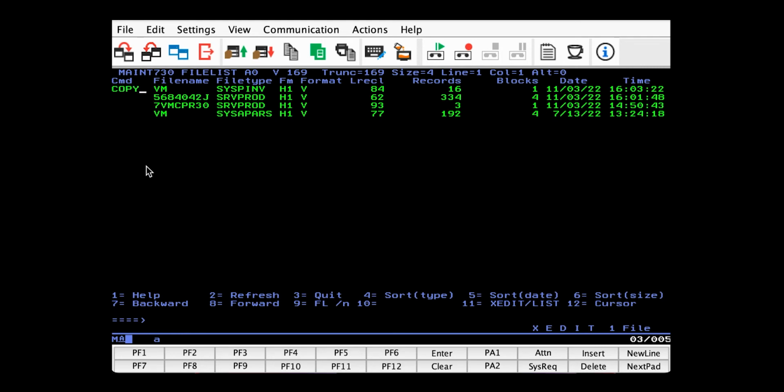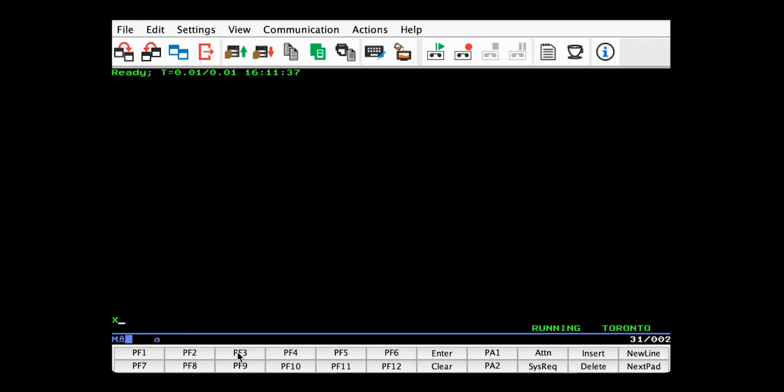But since we're going to be changing it, we should make a backup. So I'll do that. Okay, and I'm going to copy this and back out of here so I can use the XEDIT command on the command line, because we're going to be using the WIDTH 120 option, which will prevent us from truncating any data from the ends of records.